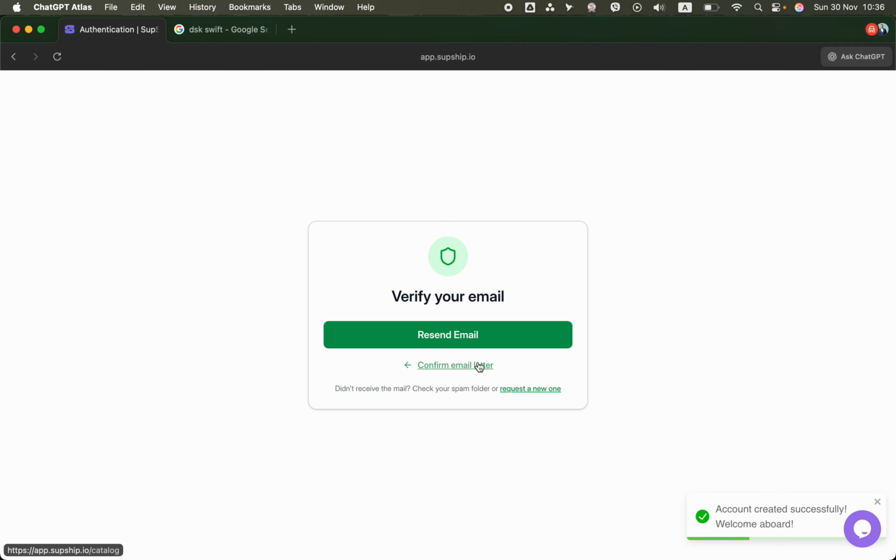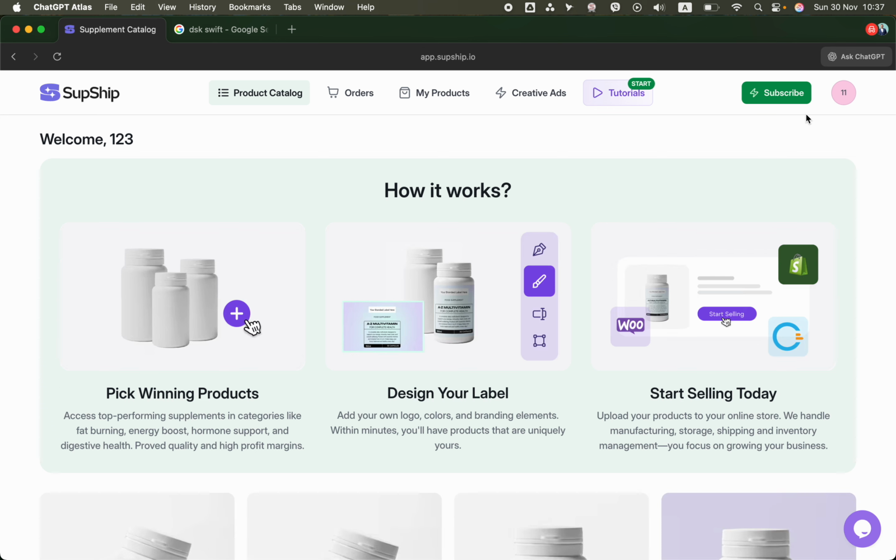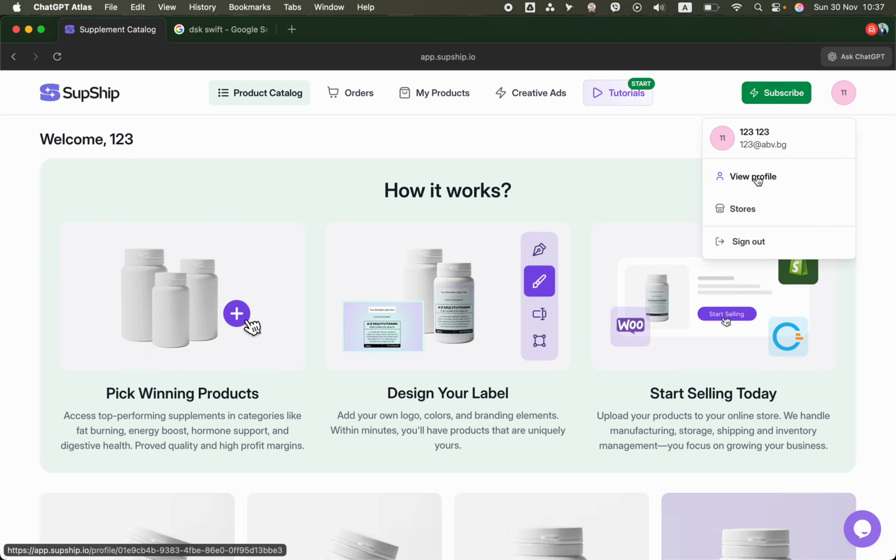Okay, and then you have to confirm your email address, which I'm going to do on my phone so that we don't have to wait here. And right now I'm in the profile, which looks like this. And in order to set it up from the beginning, what you need to do is to click the icon on the top right corner. Then you click view profile.